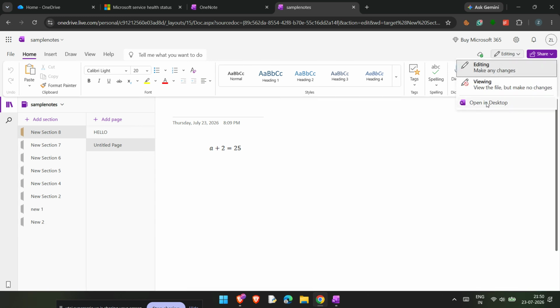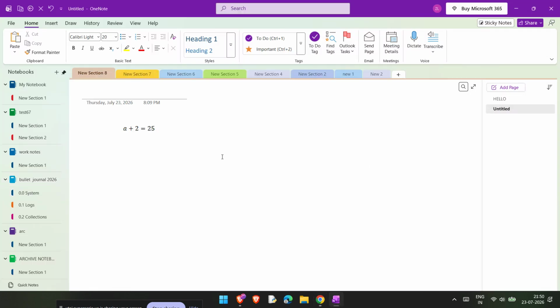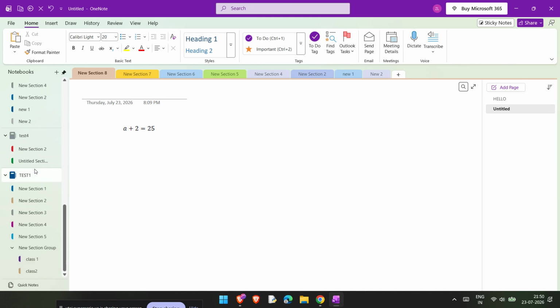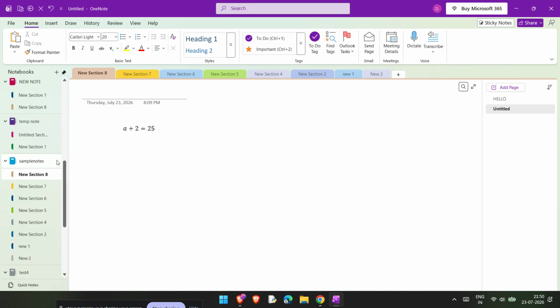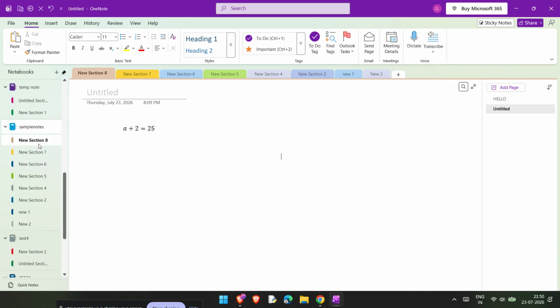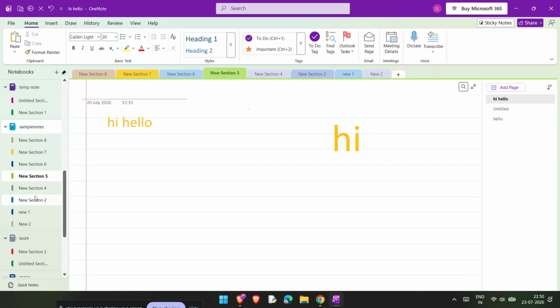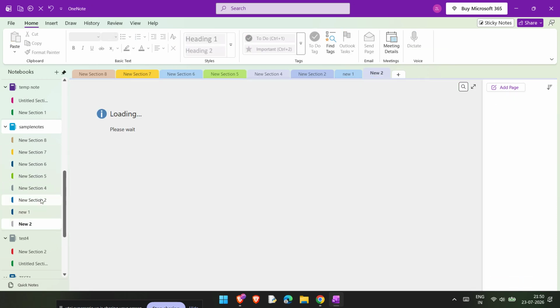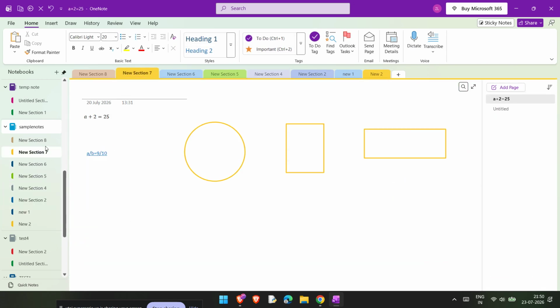What that means is OneNote gets a clean connection again, which can help clear the offline block and restore normal syncing. After you click it, allow the app to reopen or refresh if prompted, and then give it a moment to reconnect. After that, go back to your notebook and check whether your pages are updating properly. In many cases, the offline error disappears once OneNote has been forced to reconnect this way.